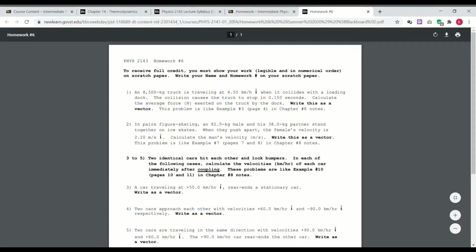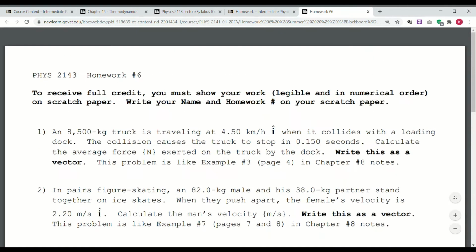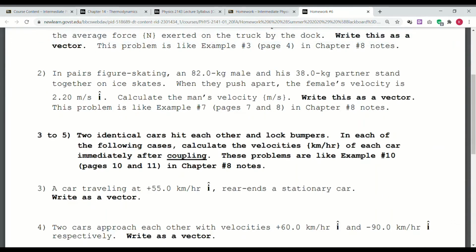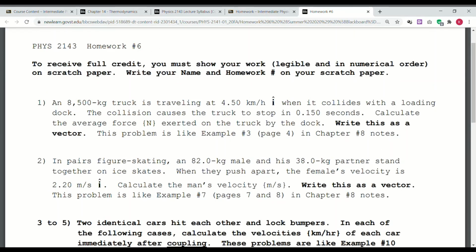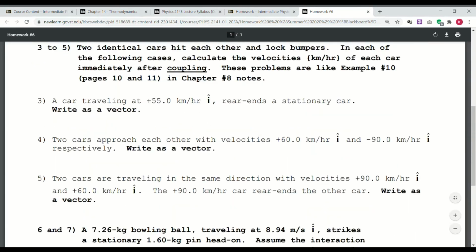But let's say that this was your homework assignment. Let's say this is what you'd be looking at. It'd have a question, write out your answer. Now, these are the questions. You do not have to send me the questions again when you submit your work. What I want to see is scratch paper showing me how you came up with your answers. So that's all you have to do.